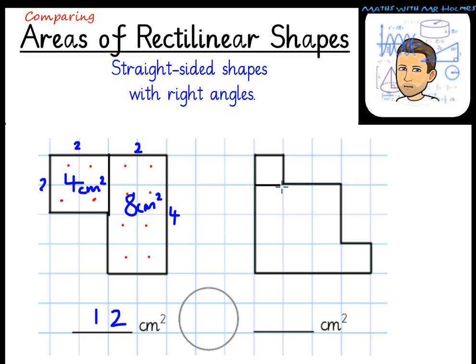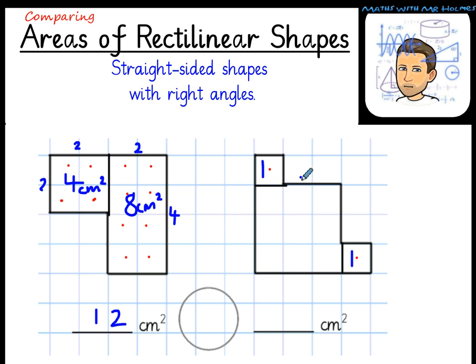What I'm going to do here, I think, is actually split it into 3. Nice and easy here. I can see I've just got one square here, one square there. I've got a little 1 in here. So I've counted those two. And then I've actually created a square inside the biggest shape.